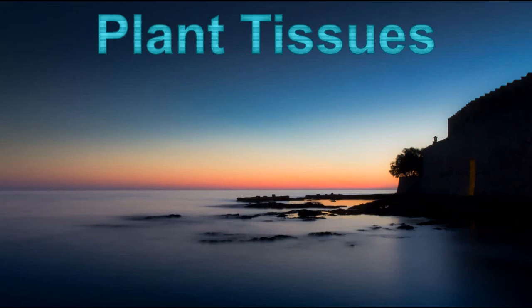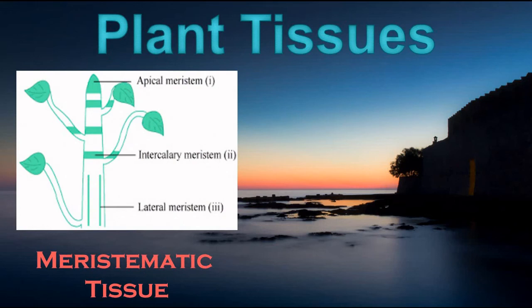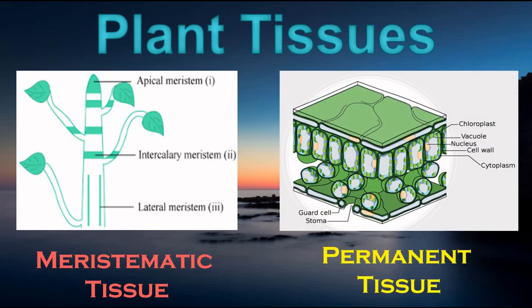First, let's look at the plant tissues, then we'll look at animal tissues. Now even plant tissues are divided into two types. The first type is meristematic tissue and the second type is permanent tissue. By the name permanent, you can usually know that they are permanent tissues. Meristematic tissues help in the growth of the plant and permanent tissues help in the rigidity to keep the plant still and hard. So this is basically the main difference between the two of them.